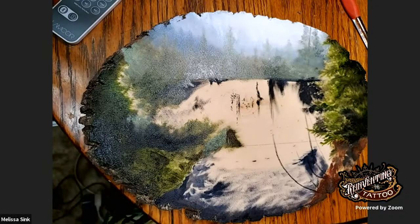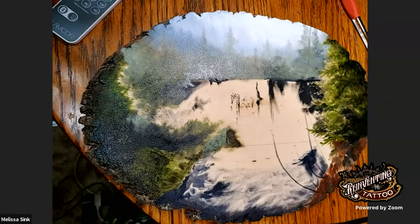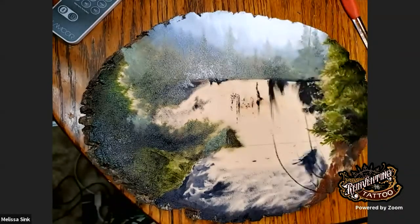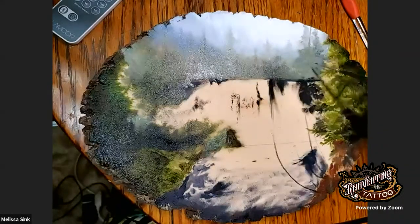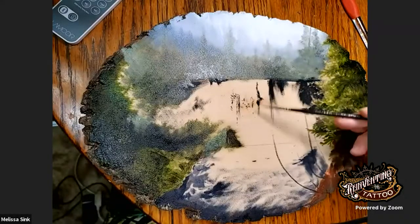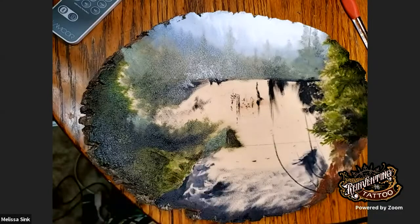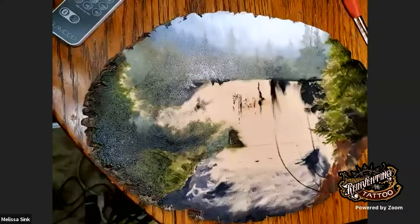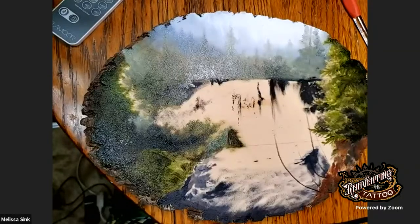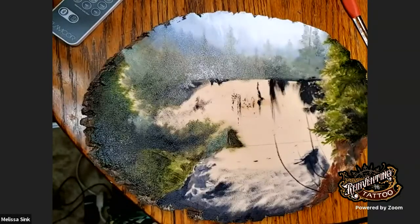Hey, you nailed that distant part. Still working on it though. These trees here are a little bit close, they're like mid-ground. So I've got to pull in some more detail and layer in. And then this is a waterfall here that comes forward. You can almost feel it, it's so hazy in the background that I instantly feel the raininess. It's pretty effective that way. Thank you. Yeah, absolutely.